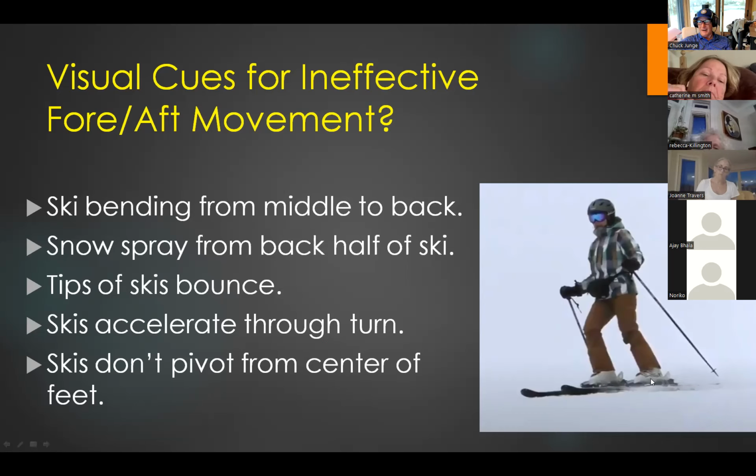But I know if I'm looking at her body, like right here in this photo, that I'm pretty sure, because her upper body posture is so straight and her outside leg is pretty straight, and then she has to shove that leg forward, that yes, she's still going to be kind of pivoting off the back of the front of the ski there, and letting her tails wash out, and as a result she's making a Z style turn. I just know that's going to happen. I know that's the result.